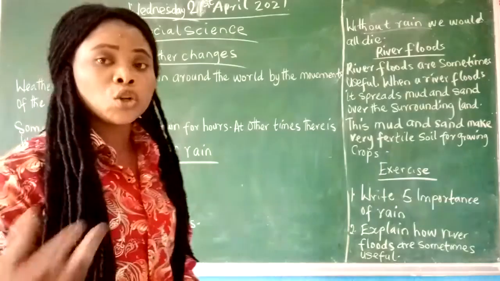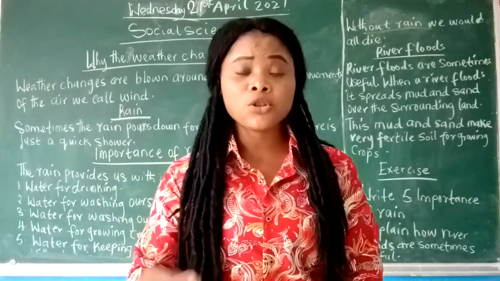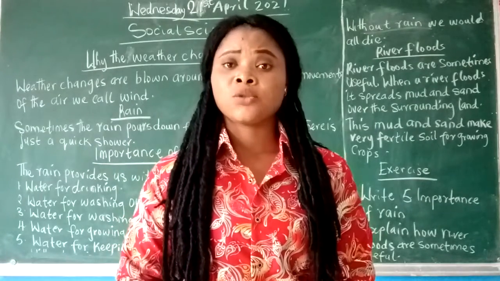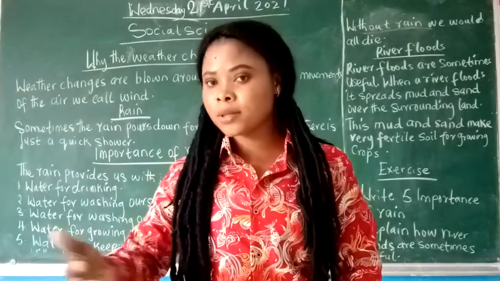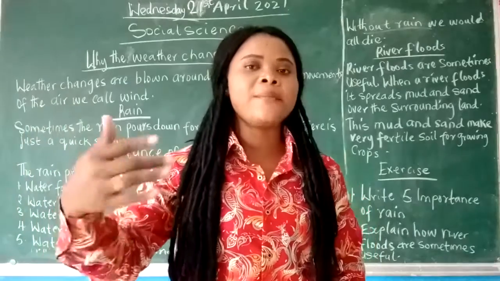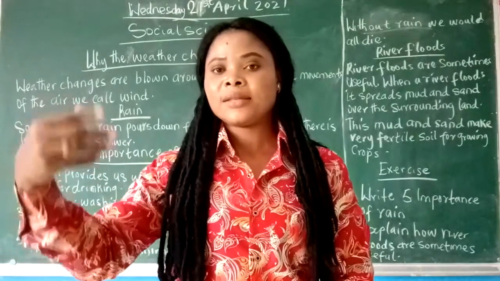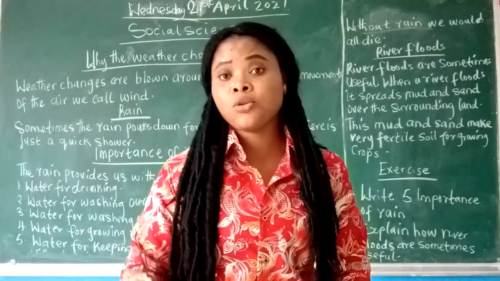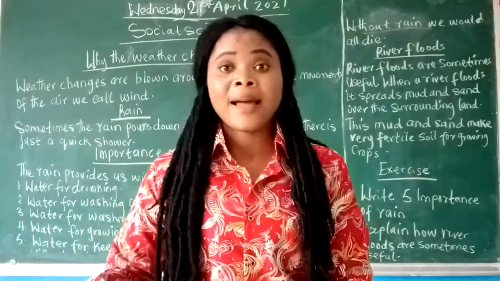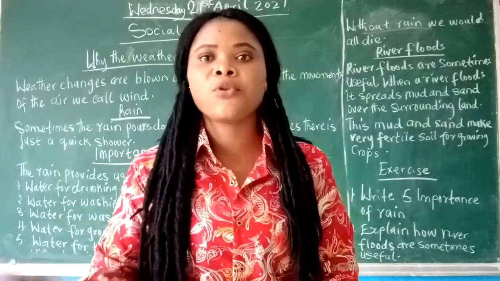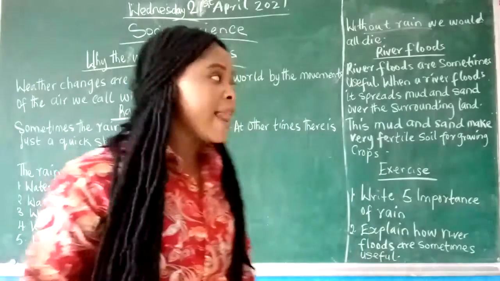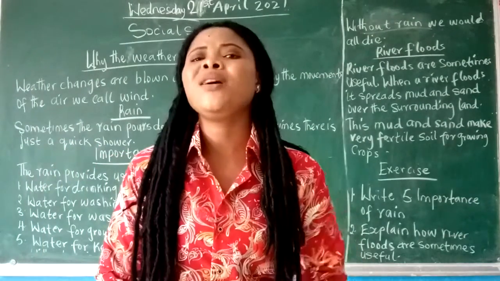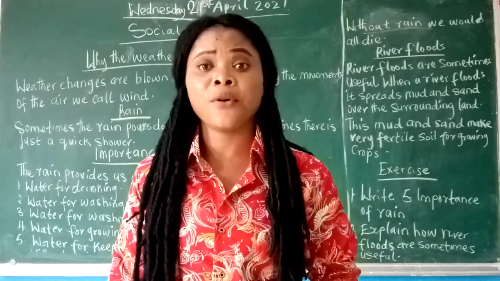So we use that water to wash our clothes. Animals too drink water just as human beings also drink water, to keep them alive. Even crops too. As the rain pours in our farmlands, the crops, the plants, are getting water, and at the same time they are growing and flourishing. So human beings, animals, plants all need water. So rain provides us water to keep us alive. Without rain, what will happen to all of us? We would all die because it is a source of water for us.